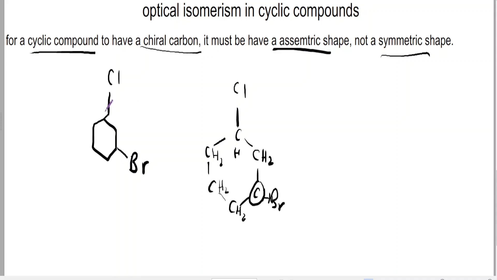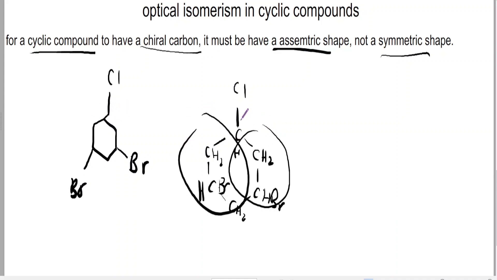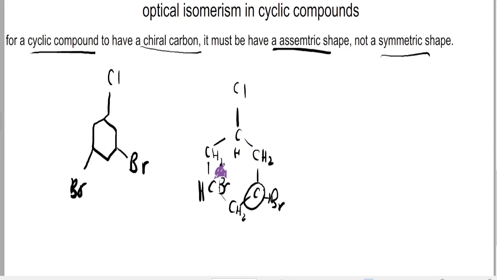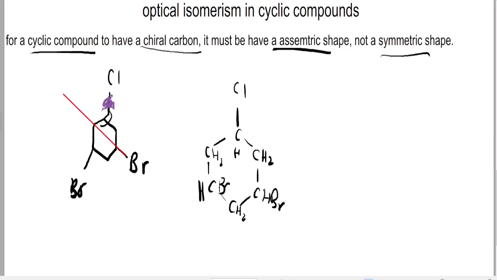So in this compound, I have two chiral carbons — this one and this one. Now let's say I add a bromine here. Now is this carbon chiral? Since both sides are equal, this carbon cannot be chiral. What about this carbon or this carbon — can these two be chiral? For that, the simplest thing I would do is make the line of symmetry right here. Are these two sides equal or different? They are different because at one side I have a chlorine, and at the other side I have bromine. Since both of these are different, I would call this carbon chiral.